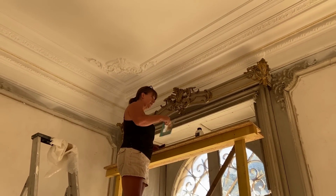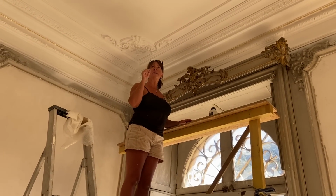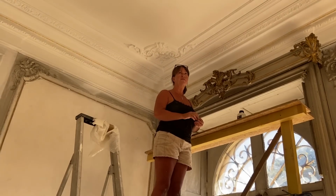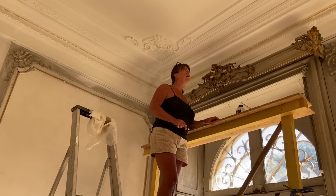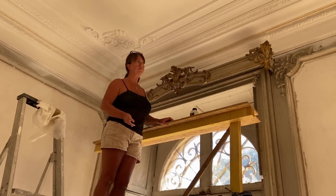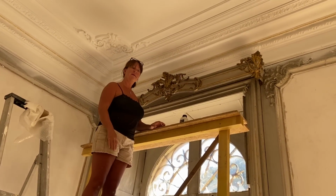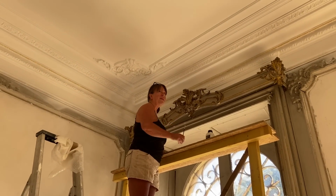Is that what you're saying? For the time being, that's done. I've then got to go round it again and touch up the bits where I've accidentally put it on the ceiling or the trim. Oops. Okay. And I'm sure I heard you saying you were going to re-gold foil the pelmets? Yeah. Wow, that's going to have a bit of a bling up there. Yes, but for now, I'm coming down.